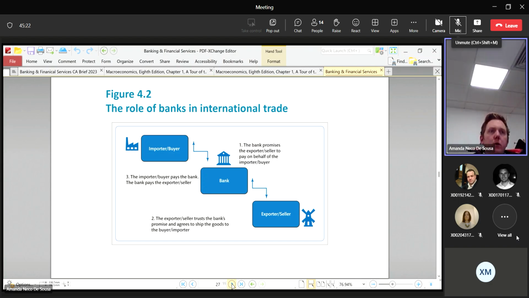So what about the role of banks in international trade? Well, it's important to understand, I suppose. And this is quite a good slide, and I pay attention to it. So firms involved in international trading activity, either as importers or exporters, can rely on the banking system to provide various forms of trade finance to help facilitate the import and export of goods.